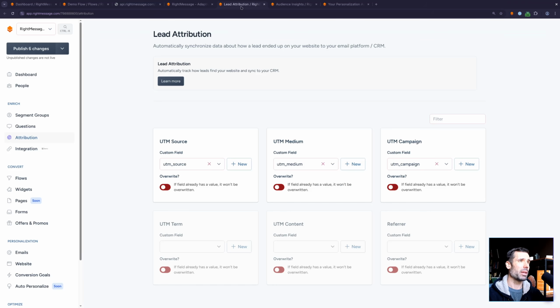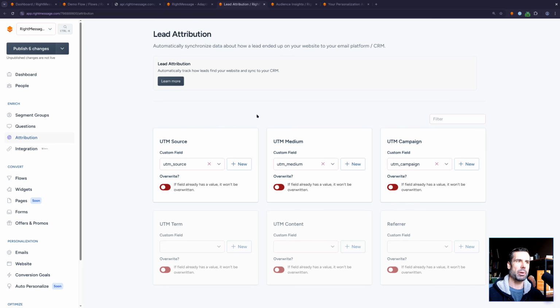The only other thing is we're doing automatic lead attribution. One thing RightMessage can do is, depending on where they come from with UTM parameters, we can automatically sync that up to them when they convert. The cool thing about this is if they come to your homepage with a UTM campaign parameter, and then let's say they click around and then they finally opt in somewhere, with most form tools, you wouldn't have that attribution, because if the attribution is not in the URL when they opt in, it doesn't get set.